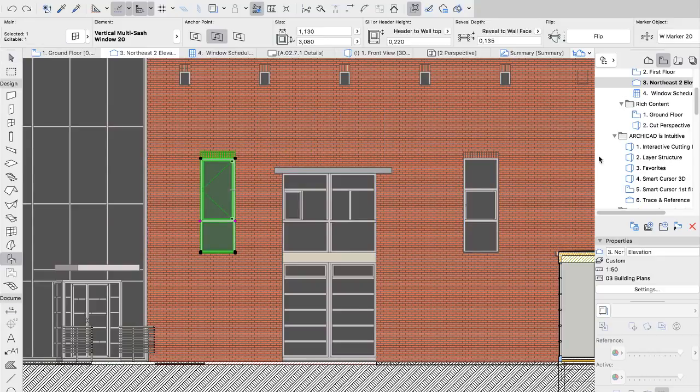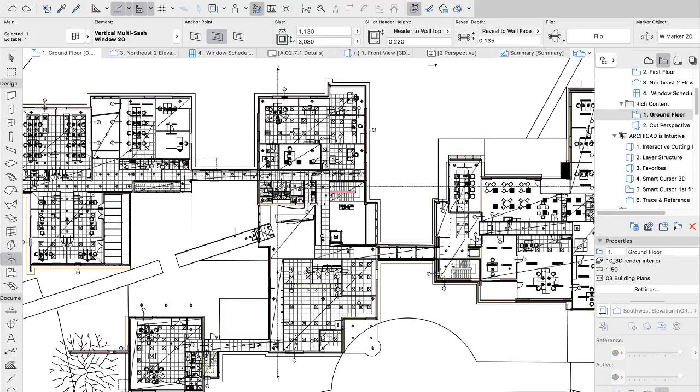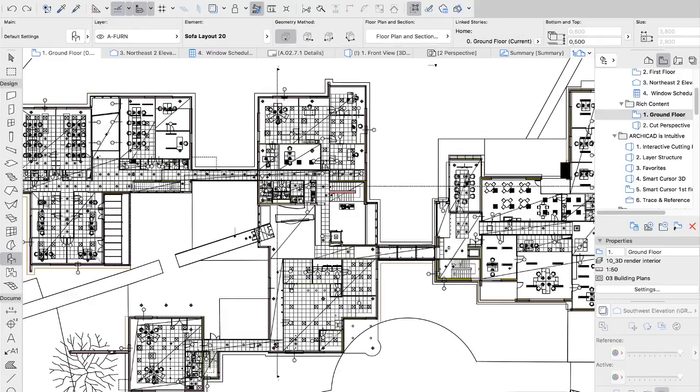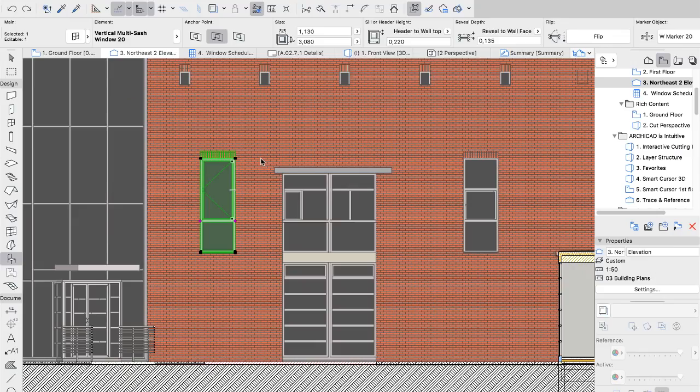You now probably realize how much time and effort can be saved by working in a real building information modeling fashion. You only have to build up your building information model once, and any changes you make will be automatically updated in all other views instantly. ARCHICAD offers a huge productivity gain compared to traditional 2D CAD-based workflows. ARCHICAD significantly reduces the time spent on project modifications.